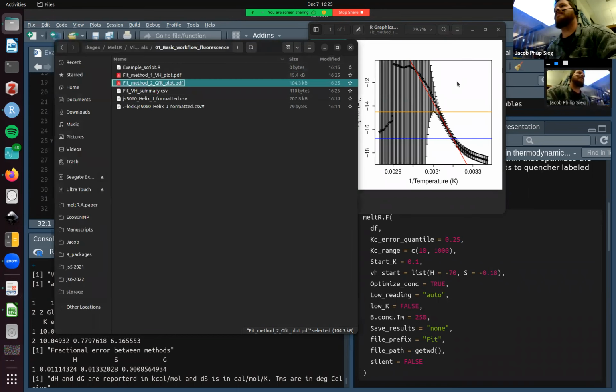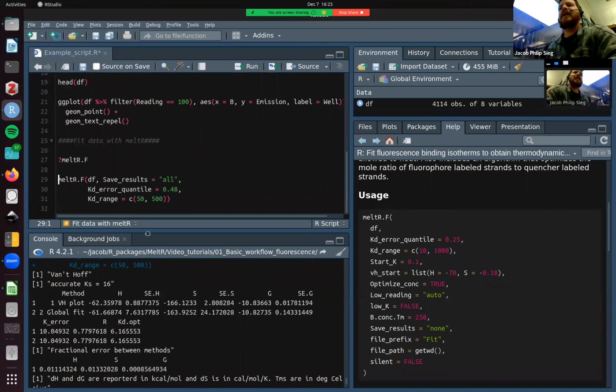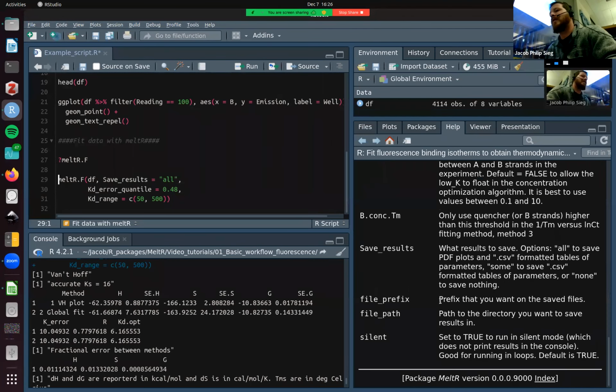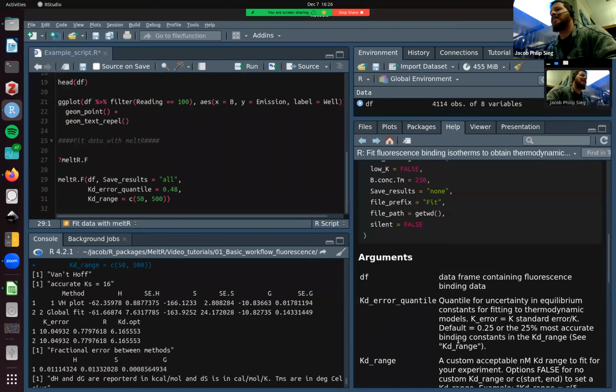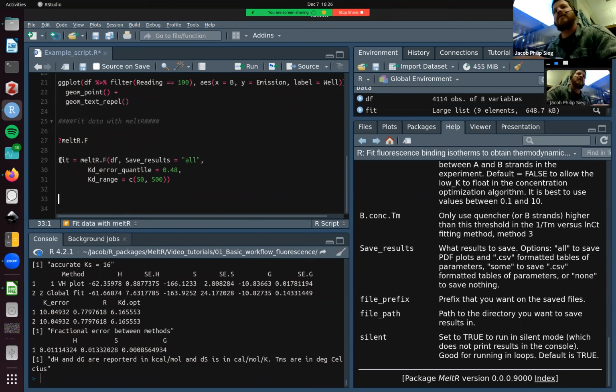We're done here. The last thing you might want to do is make a MeltR fit object to extract some other stuff. Sorry, MeltRF fit object to extract some other stuff. Basically, you can go fit equals this, and then we make a new object called fit, and fit contains all kinds of stuff.